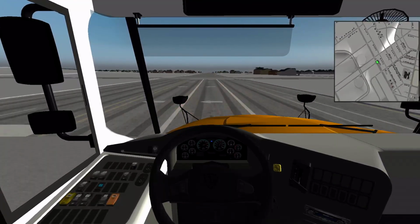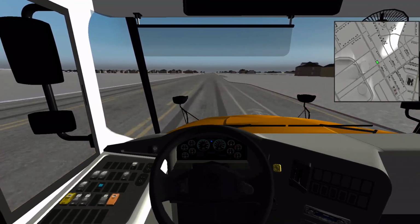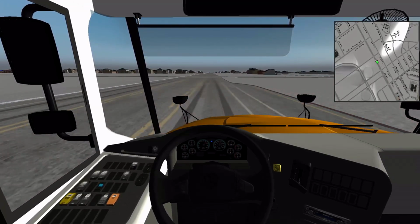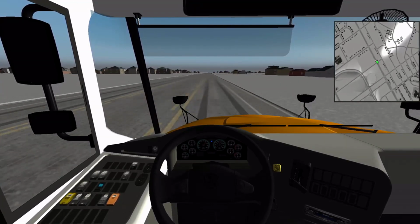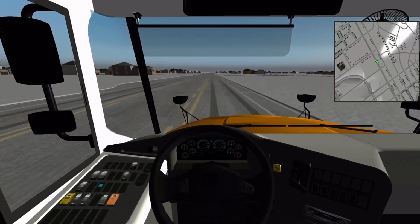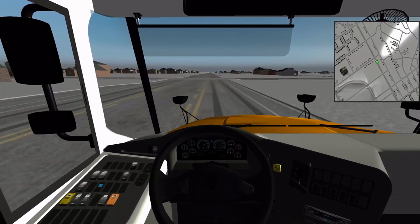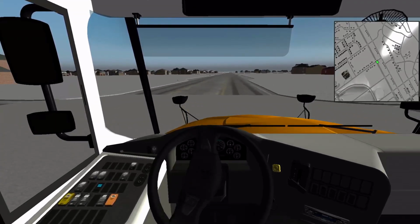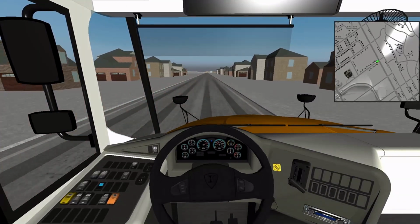Now we got our handy dandy map right here, so okay, gotta get in the right lane. Oh, lane changes constantly up here. Sometimes it gets a little confusing. Got confused there. So it looks like after this intersection right here, the next one we are turning left, going right down, and then it will be on our right. You might be able to see it on the map, you might not. If not, that's okay. Put our left turn signal on. Let's go ahead. Oh, forgot to look. Hopefully we're okay. Make our turn.